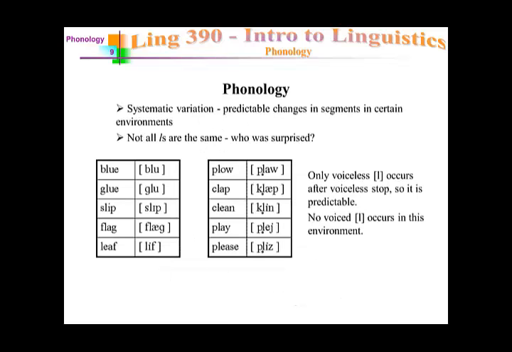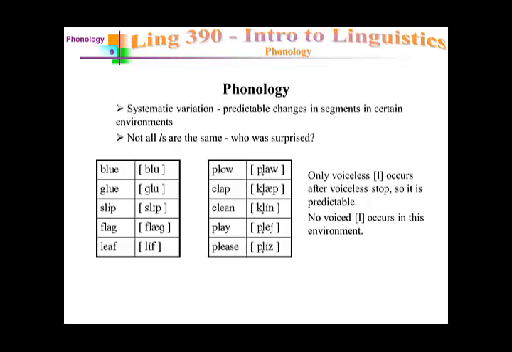So, we've talked a fair amount about minimal pairs and about how they're the standard way to demonstrate what the phonemes of a language are. But what's the alternative? In other words, what if there are no minimal pairs for two different sounds? Well, here's an example of two different sounds that we make in English, specifically the voiced alveolar lateral liquid l and the voiceless alveolar lateral liquid.